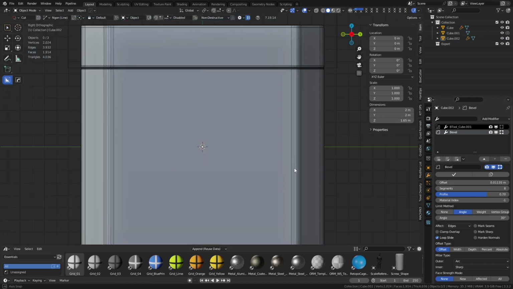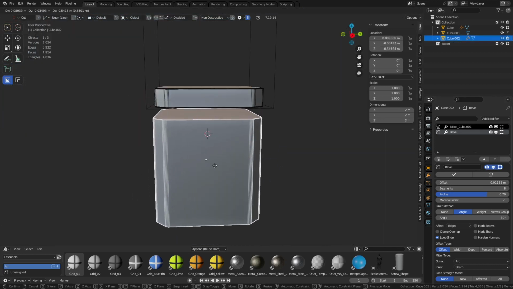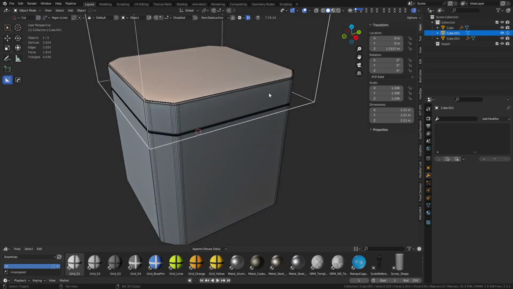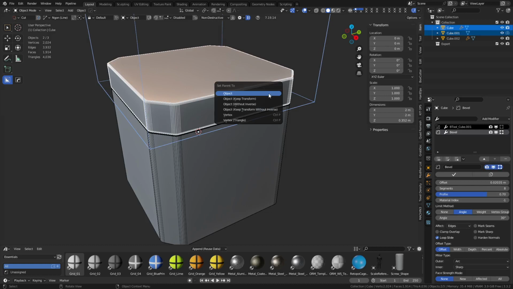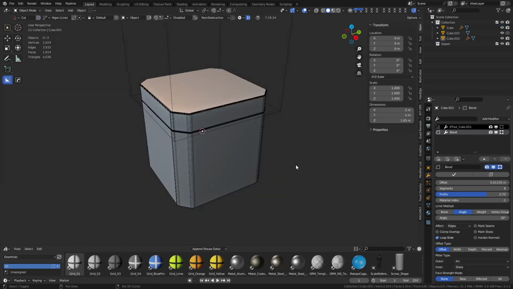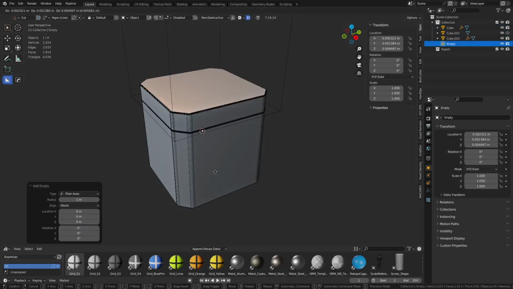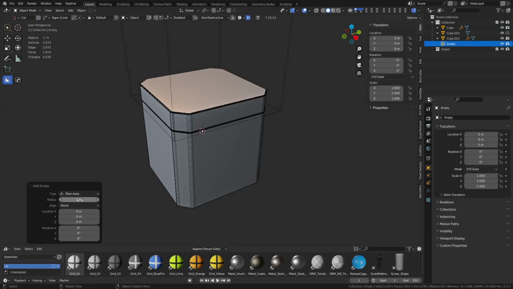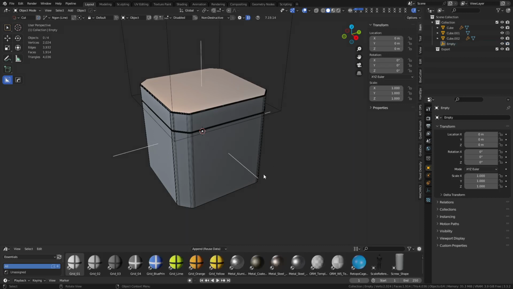All right, and slash boolean would do something very similar to this. But if I move this shape, see, this one, fine. But if I move this one, no. This doesn't move with it or anything like that, right? So you might want to parent that to that one, or you might want to parent to this one, or have them both parented perhaps to an empty. So you can press Shift A, create plane axis, empty, change the size of it if needed, and maybe you have everything parented to a main empty there that controls all of your shapes, or your cutters and everything, right?